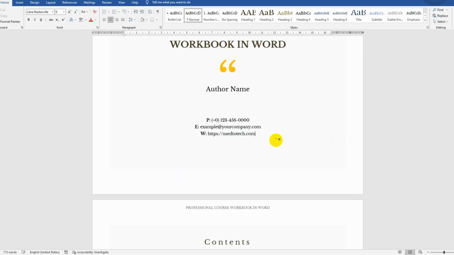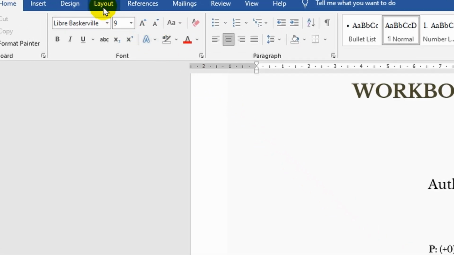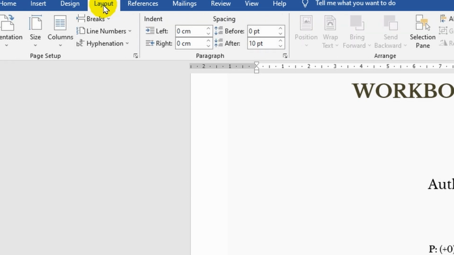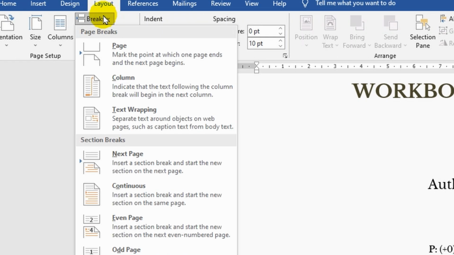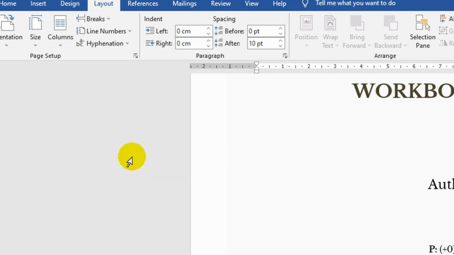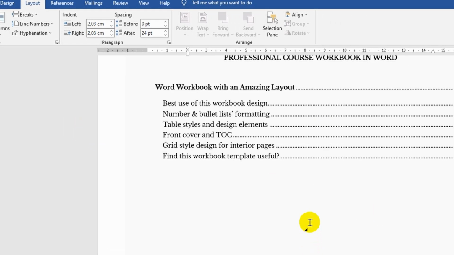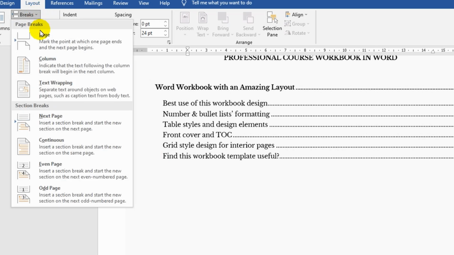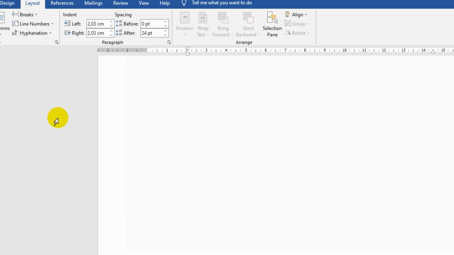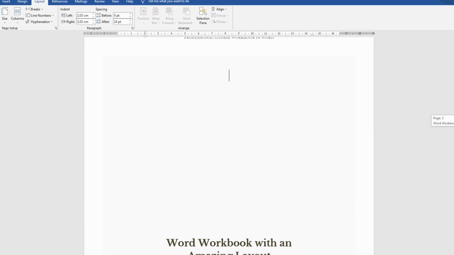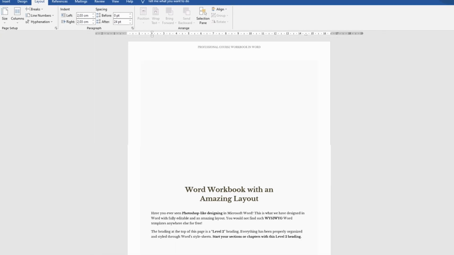And now, friends, will be the most interesting. How to make the numbering start from the third page. I place the cursor at the end of the first sheet, then go to the Layout tab and select Next Page in the break parameters. I do the same with the second page. After these actions, my text moved a little. Now I'll show you why this happened.